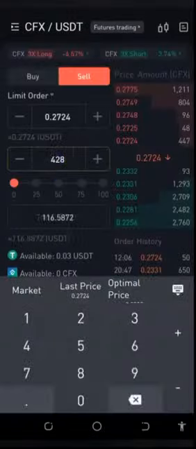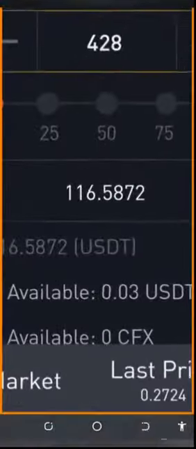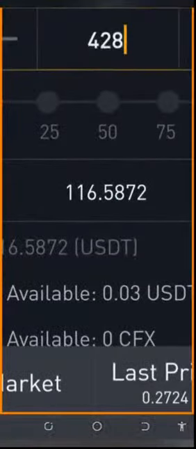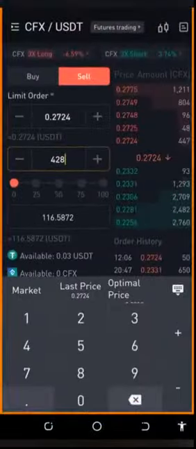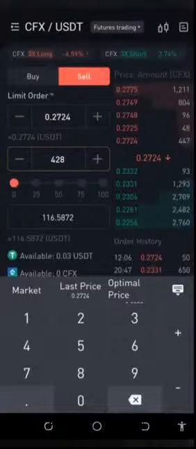We're selling, I told you. Can you see what we have? $116.58. This is going to be sweet, right? Let's see how this goes, okay? Let's keep our fingers crossed. But first off, we need to also check the network, the deposit networks, the withdrawal networks, and all of those.